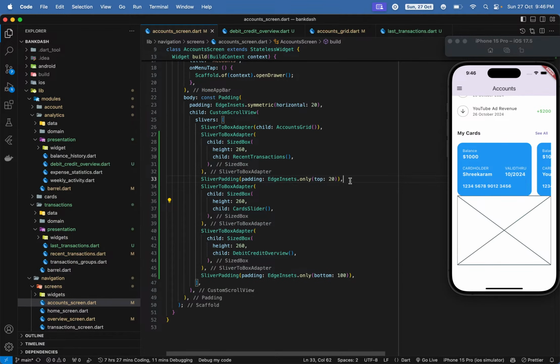Just add, since I have the container here, I can just have this padding here itself, right?